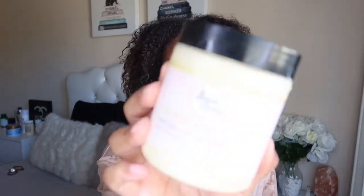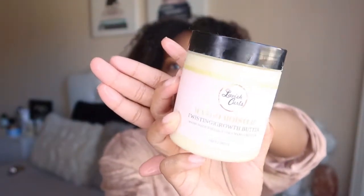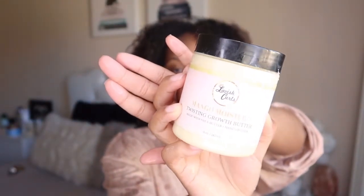So the product I'm going to be using for this wash and go is the Lavish Curls Mango Moisture Twisting Growth Butter. This product is from my collection Lavish Curls Beauty.